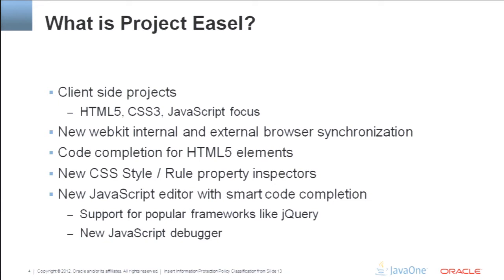So as you start to type a jQuery command, if you hit Control Space to get code completion, it's going to show you jQuery information. And then the debugger. The debugger is actually pretty cool in that it's based off of the remote WebKit debugging API, so we're pulling directly from the browser. We know exactly what's coming in. We're not trying to guess and process it ourselves. We're actually getting it right from the browser.